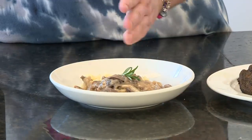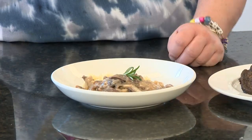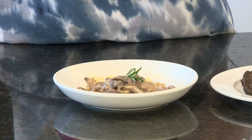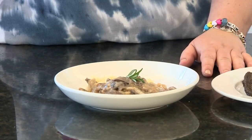I finished off our hearts and gizzard sauce with some cream, some salt, and some fresh rosemary here. And I draped it on top of some rice. And I'm telling you, it's good, it's soft, it's delicious. Please give it a try.